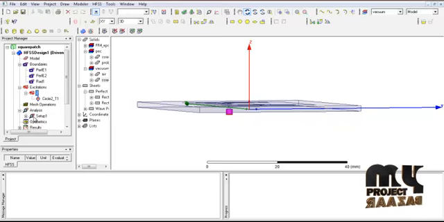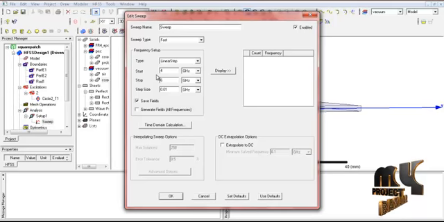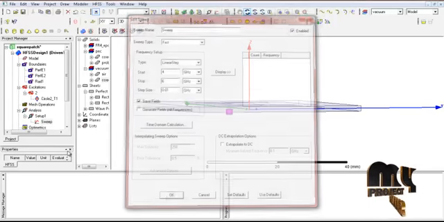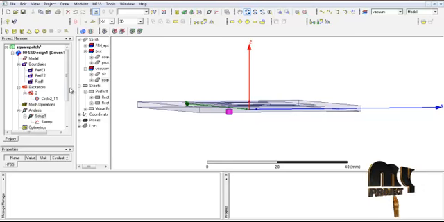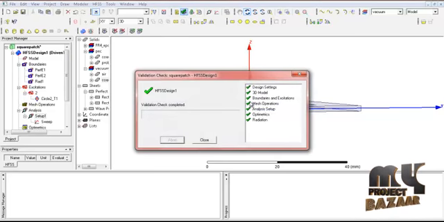Next is the analysis setup. I told you the sweep frequencies: the start frequency is 4 and the stop frequency is 6. So this is the start and stop frequency of the process, and then the setup. In the setup, we given the solution frequency as 4.8 GHz. Then check the validation box: design settings, 3D model, boundaries and excitation, mesh operation, analysis setup, optimetrics and radiation. So these are the validation checks of the process.